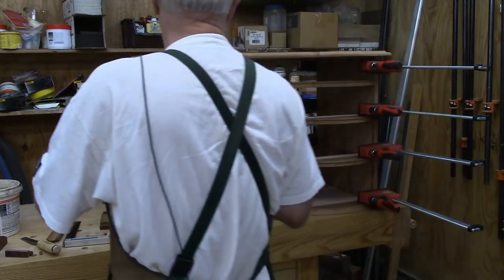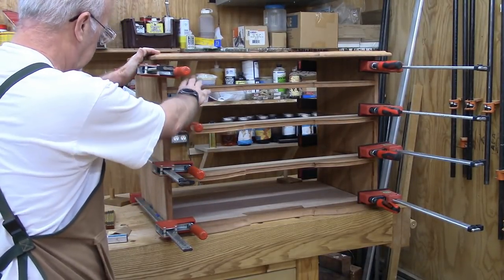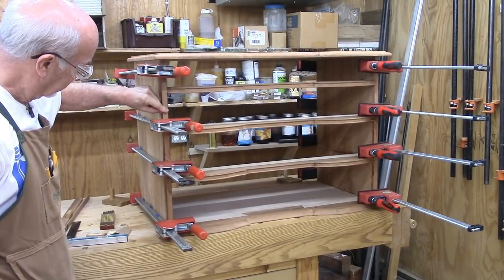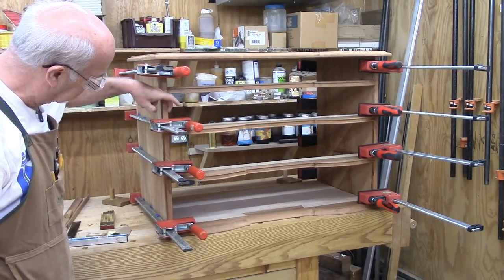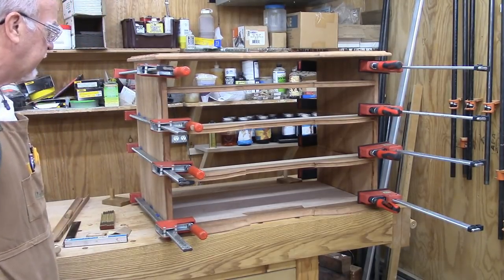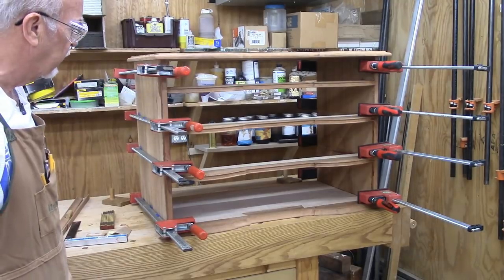Well, the glue up is pretty much complete here. We've glued in the drawer blades, and then I just glued on the front piece here. This is the piece that hides the dovetails and creates the recess here for the cock beading. So pretty much the carcass is done. We've got to start working on the molding down here and door runners in the back there.